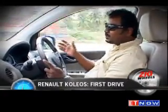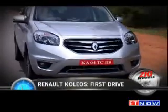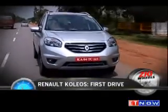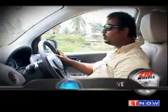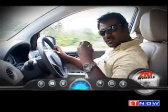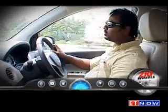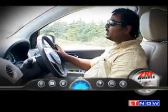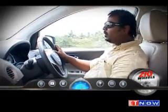It's mated to a 6-speed automatic gearbox, but when you're driving, you can feel that the engine has power, but the gearbox is just taking a little bit away from it. A manual gearbox with that engine will do wonders. The gearbox is sluggish, slightly, not really as much, but I think that's more to do because we are now used to DSG. All in all, it's a good performance package, great ride quality, and it does the job.